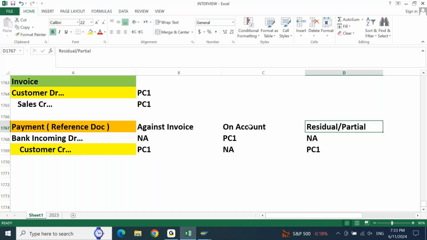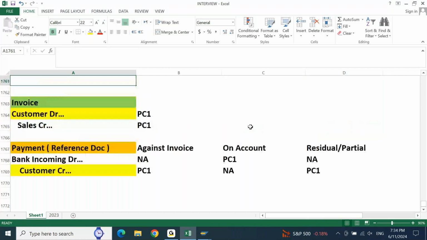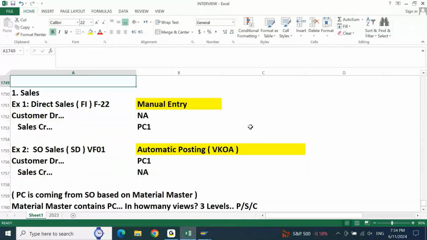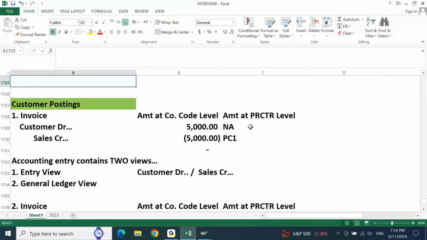These examples, whatever I've listed here, for invoice, for payment, your document splitting should strictly contain the invoice posting, credit memo posting. You can keep credit memo aside, prepare only on the invoice posting. Again, when you're talking about invoice, you have to strictly represent invoice which is coming from purchase order, sales order. If possible, you try to talk about the discount, tax, how system is going to split. If there are multiple line items, on what percentage it will split. They might ask on what percentages it will split. Will it split 50-50? Not 50-50, it will split on some logic.